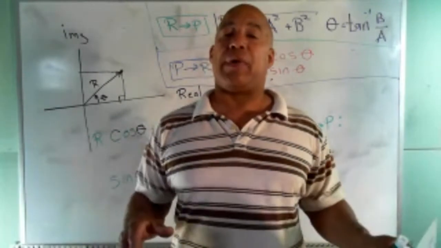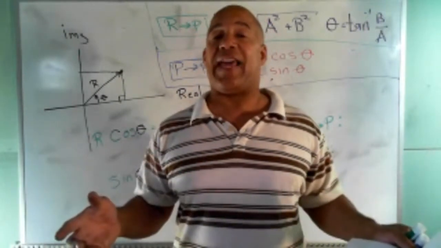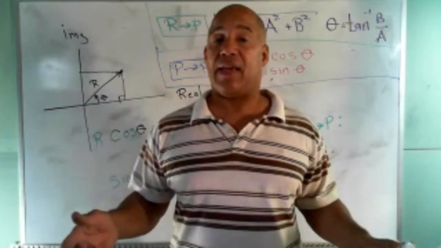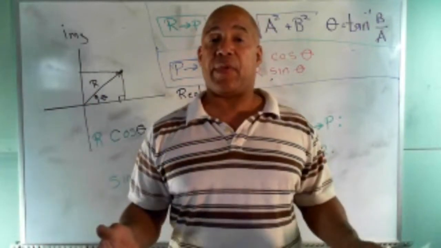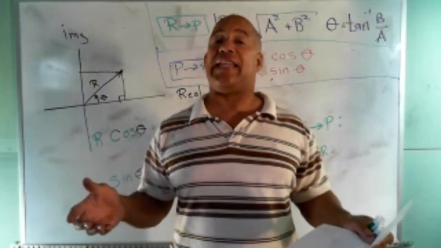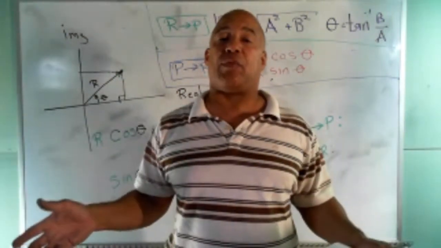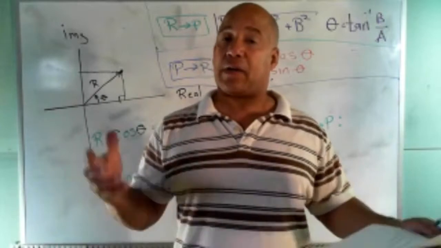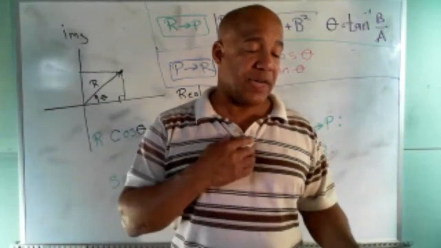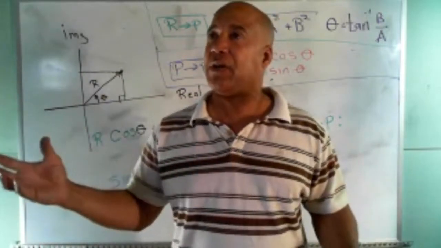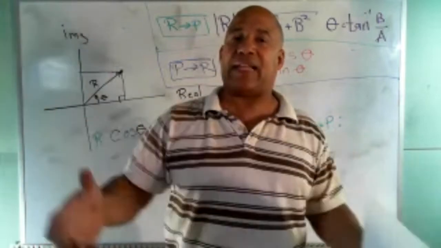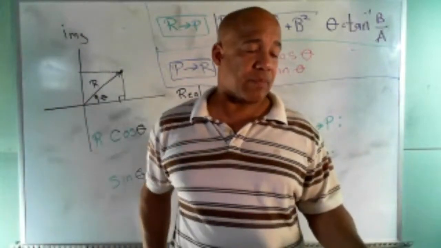But in AC, we have special numbers that have phase of 90 and negative 90, so we need an imaginary number for that. And we also have numbers that have phase anywhere in the complex plane, so we have to have a special number for that called a complex number. That's the reason why. We have these quantities in nature that fit that schema.